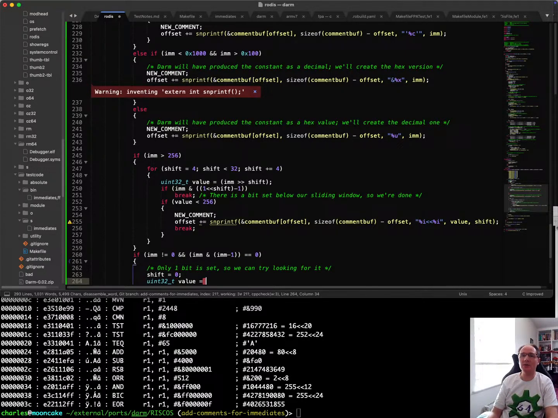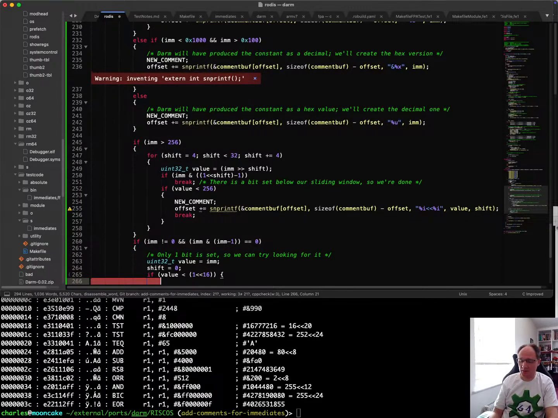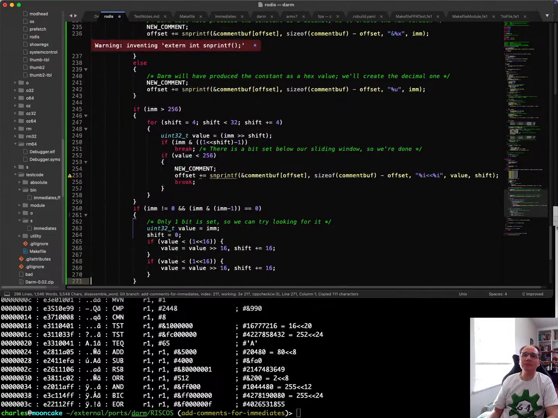Value equals in. If value is greater than 16, then value equals value shifted right by 16, shift plus equals 16. So that shifts it down to there.